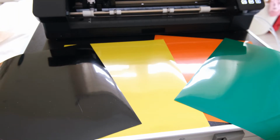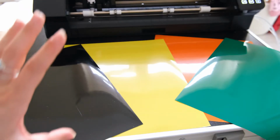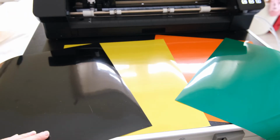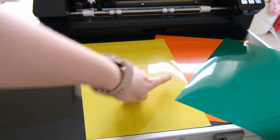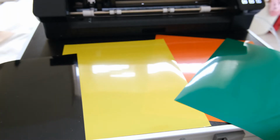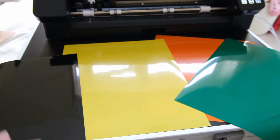So I have all of my heat transfer here, so there's the black, a yellow, an orange and a green, so I've sort of changed all the colours in the program to represent which vinyl I am going to be using for that part. So obviously the outline of the cacti and the little bits around and the words are now going to be in this black. Then I've got the yellow for the centre of the flowers with an orange little border, because these are the only colours I've got that sort of look similar to what I've got on the pants. And then this darker green, and I've tested these all out against the pyjamas and all these look pretty alright, I think, with the design.